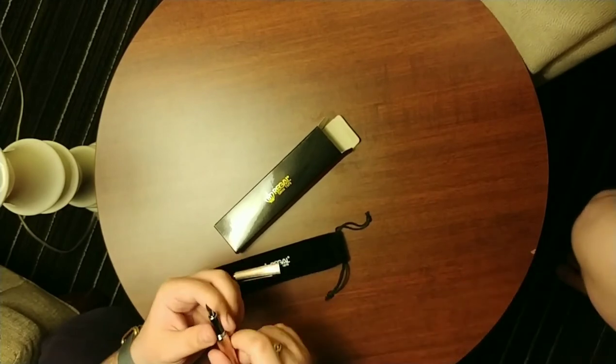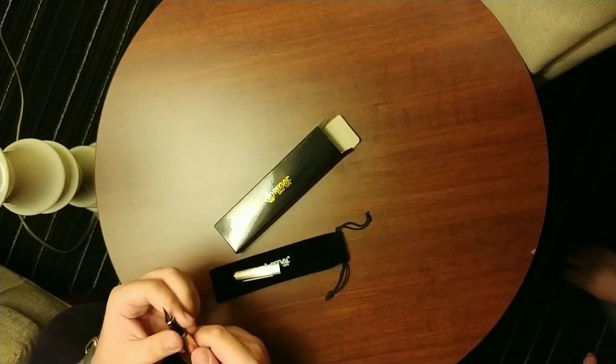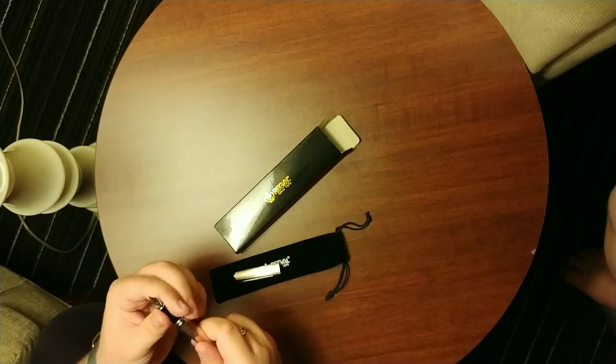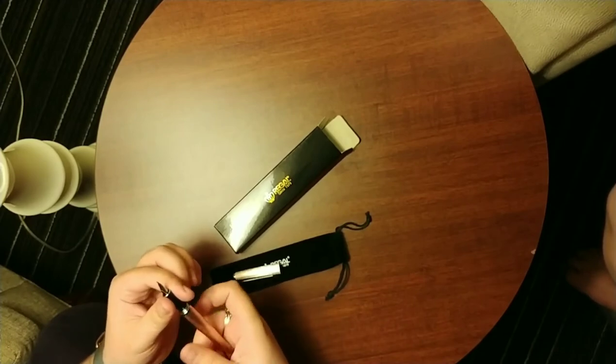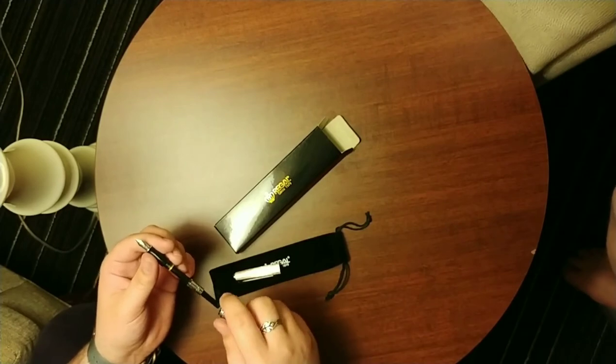So it doesn't have a nib size, which is very weird. It's one of those 18K gold-plated nibs, which is interesting. But very stiff nib, I will say that. But it did come with a converter. Very smooth converter, actually. And you have this inked up with, is it Warp Passages?